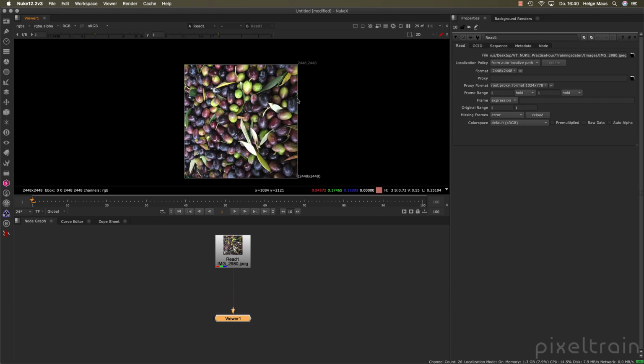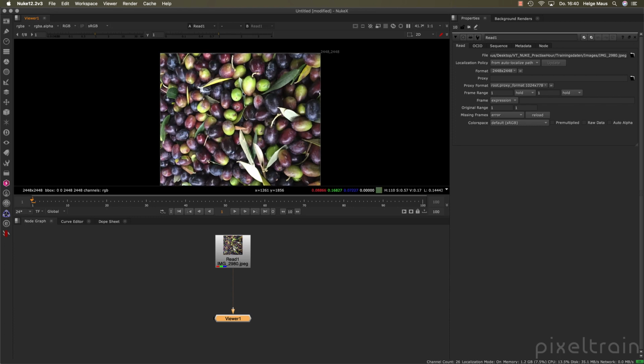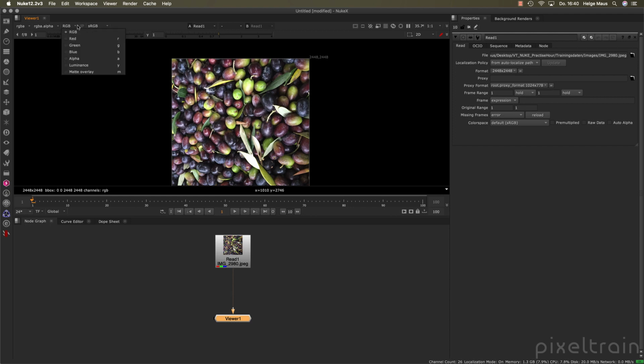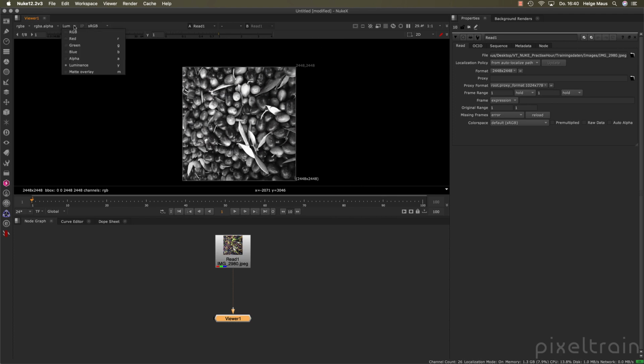Then we have here a switch for which channels we want to see. At the moment we see an image, so RGB, but you can also switch here to red, green, blue, the alpha, or only the luminance of the whole thing, and you see everything here as a keyboard shortcut. If you go back to RGB and you want to see the red channel, you can press R while you're over the viewer, and that's important in Nuke. It's always important where your mouse cursor is. So that's the pane in which you send your keyboard shortcut.